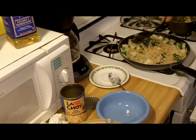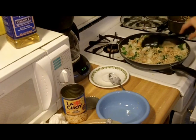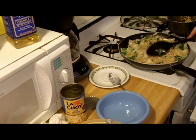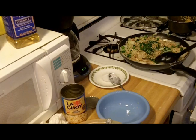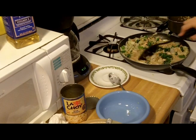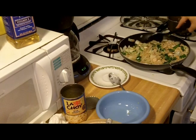And I'm actually even going to throw a cover on it. Well, I don't think I will, actually. I want some of that moisture to evaporate. So once this, now it's done. Now all we have to do is when this gets, it'll be a nice thick coating over all the veggies and the chicken meat. And it's very, very tasty and delicious.